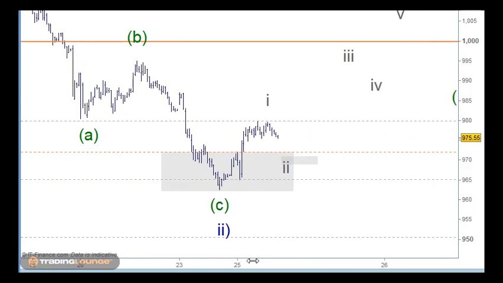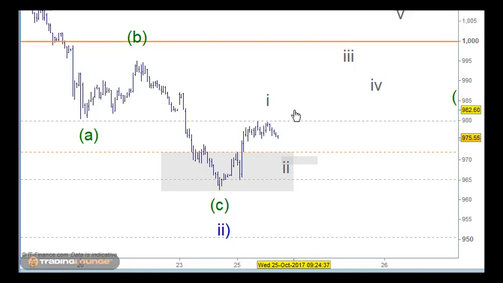So we don't quite have a setup yet. There's a couple of things here, is that the wave 5 here is a little bit short. So it's possible this is 1 and 2 and 3 to here, then an A and a B and a C here for 4, and then we go up.